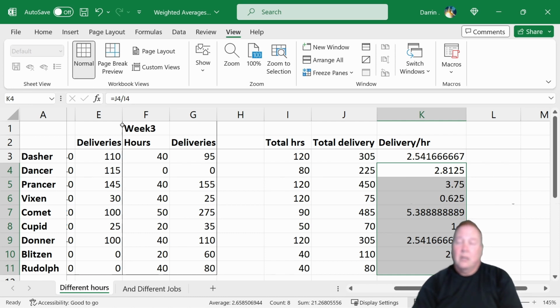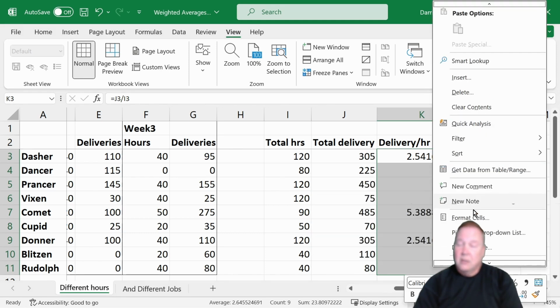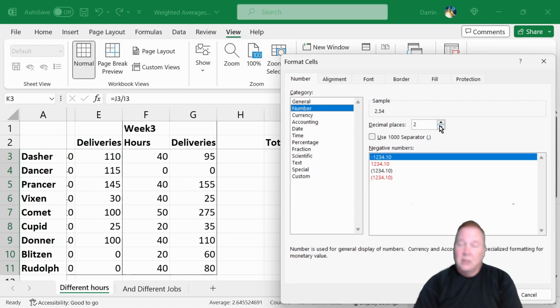Okay. So I'm going to change this format a little bit to make these easier to read. So go down to format cells, number, and one decimal place is fine.